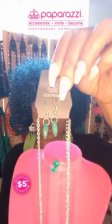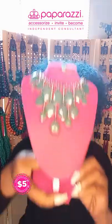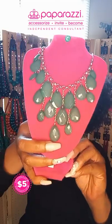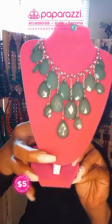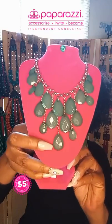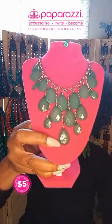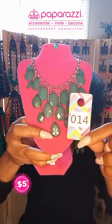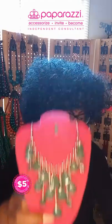Next up, I'm going to show you guys the earrings first before I choke this one up. Those are the earrings: cute little medium-sized teardrops on a fish hook with a 2-inch extender. And this is called the Rows of Flamboyance. And there is the necklace. I just choked her up a little bit, but I'll slide her down. And there she is, just rows of green teardrops. If you wanted to choke her up like a choker style, you definitely can. That would look super cute as a choker, depending on how far you want to go. Hi, Angela. Happy Friday. Happy Earth Day. I'm going to give that one J-O-P-P-P-14.